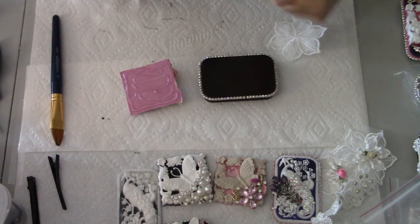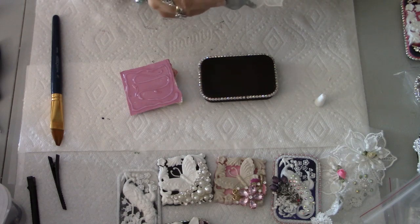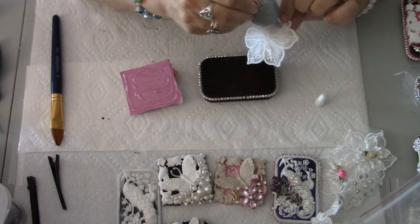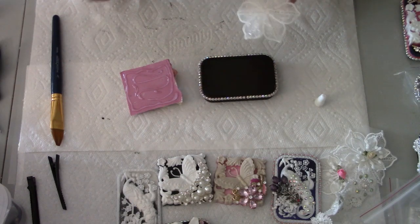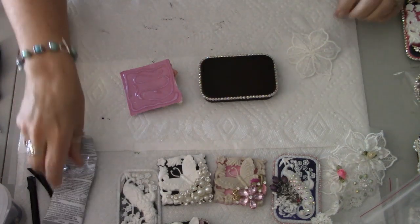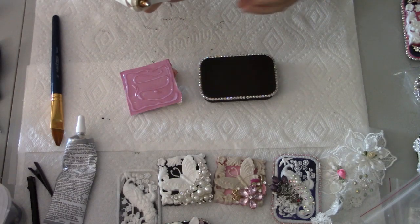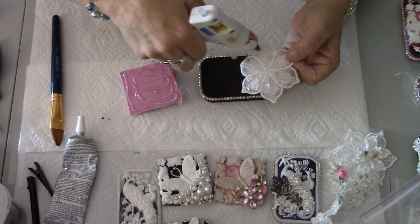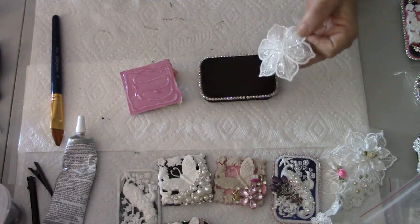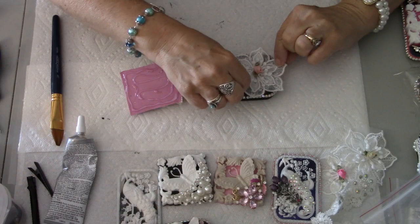And we're going to put some on this floral piece as well. I'm going to try and see which edge it comes out the furthest. I'm going to put a little bit of this E6000 on this as well, just kind of go around it. I'm not going to put it on the far edge yet because I'm not sure how I'm going to do that. And then a little bit of hot glue, and we're just going to go around this like that. Put a few dots of hot glue. And we're going to lay this piece right there.